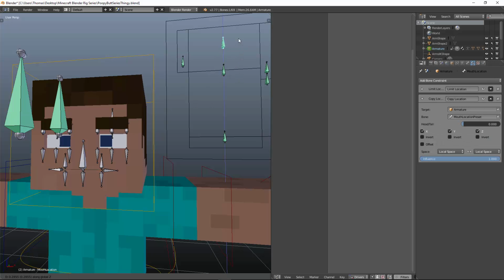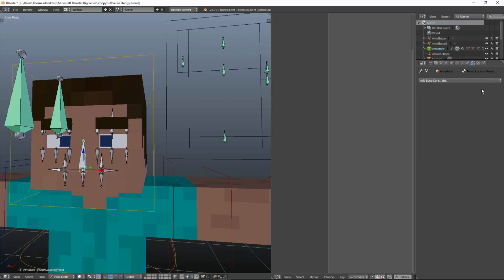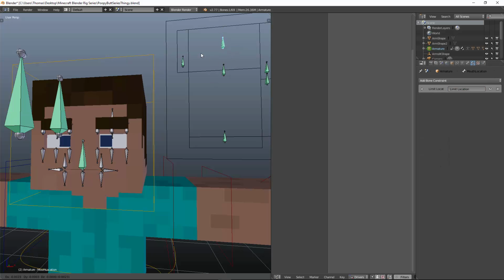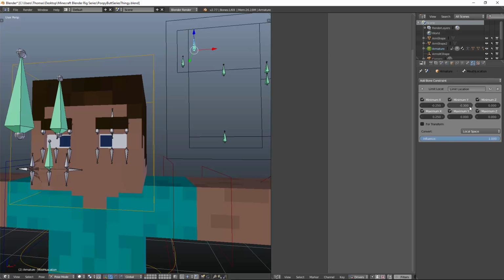So now if we move it up, actually, I'm sorry, it's not supposed to be on this one, it's supposed to be on this one. Copy the location, local space, armature, mouth location. So now when we move it, it's a bit, oh, we didn't add it.